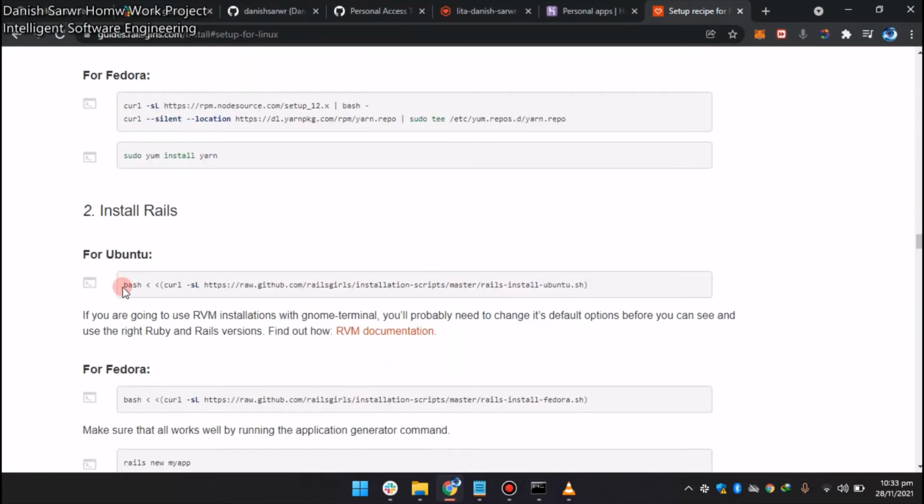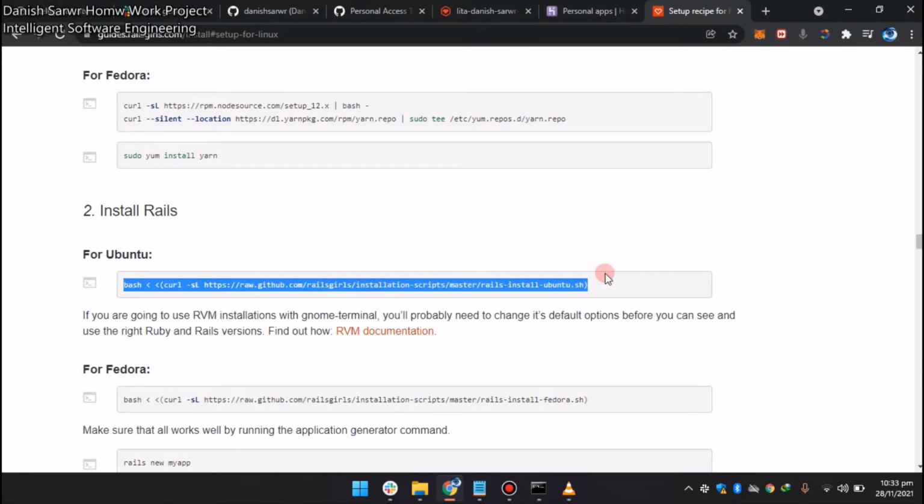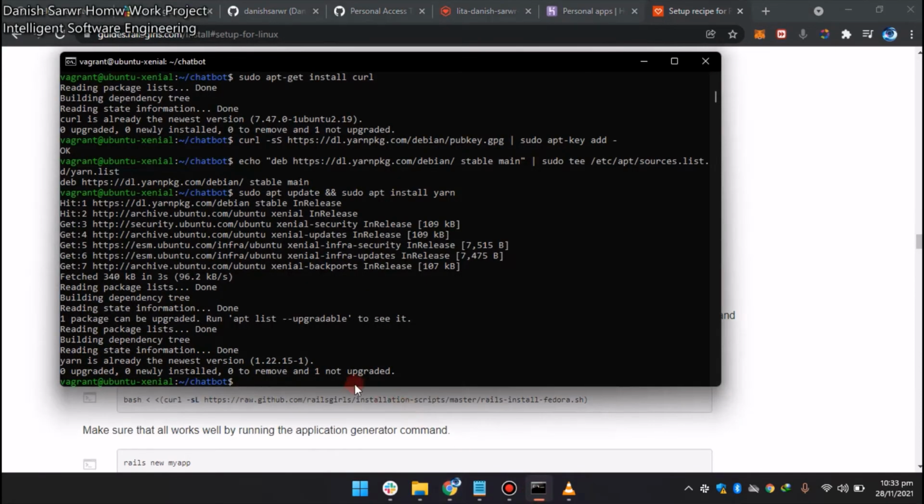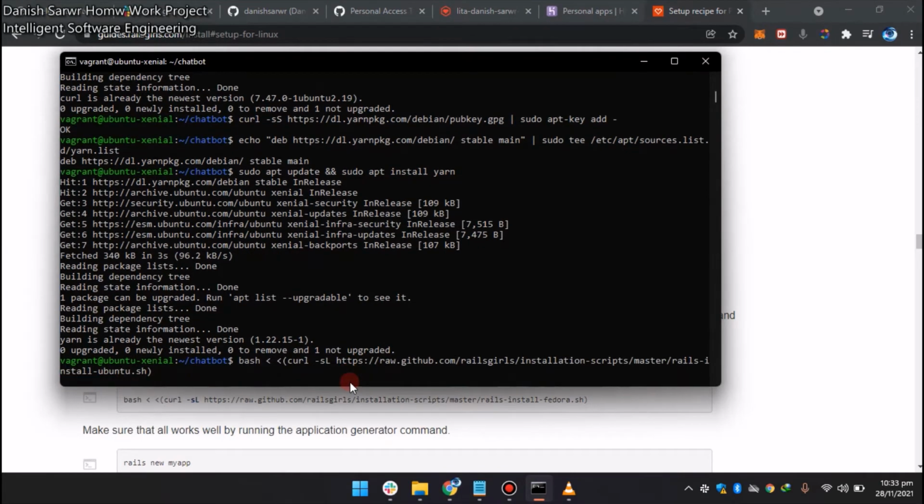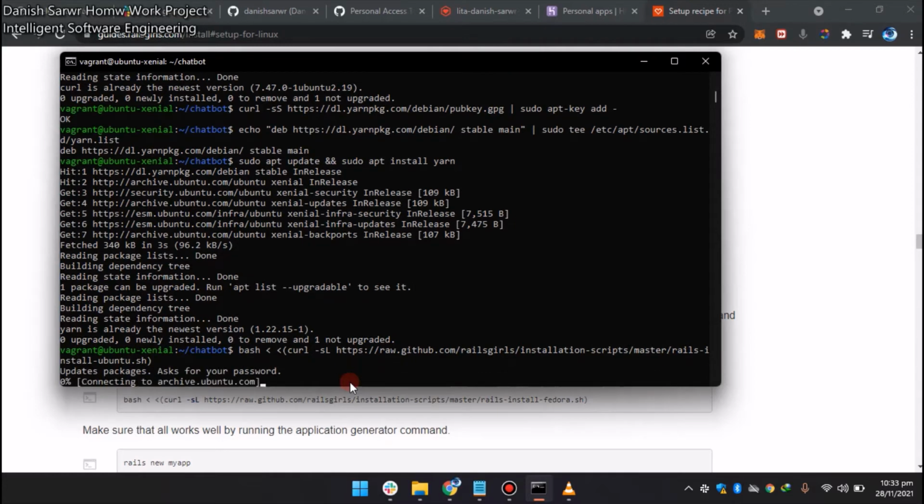Okay, next we need to install Rails. So we need to copy this command and paste it over here. It will also take a few moments. Let it install.